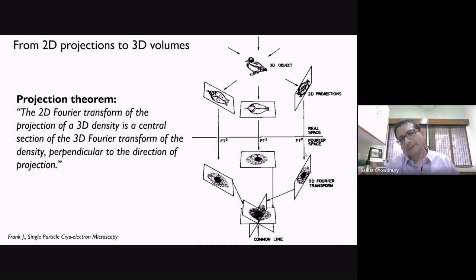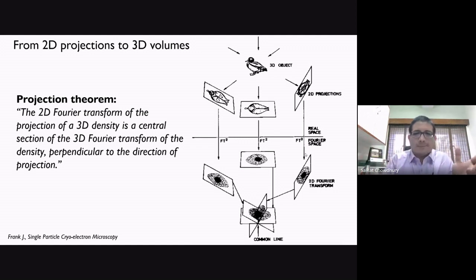So essentially what happens is, I'm not going to go into too much detail, because that itself is going to take 2-3 lectures to explain the entire data processing or image processing methodologies of EM. You have a 3D object, you get 2D projections in a micrograph, and that's the way image formation happens inside the microscope. Each one of these 2D projections is essentially a slice of a 3D volume.